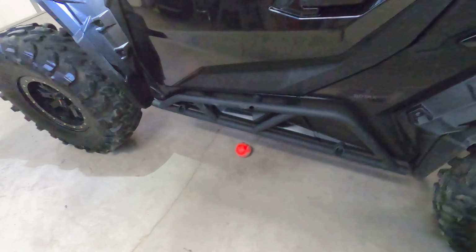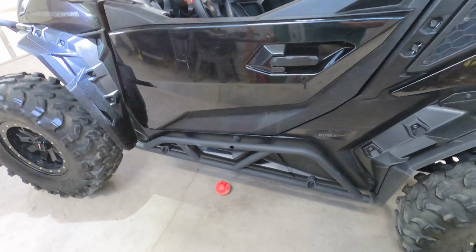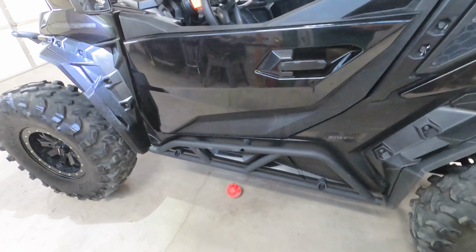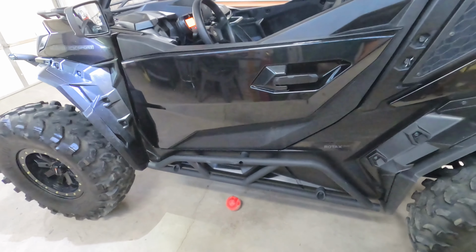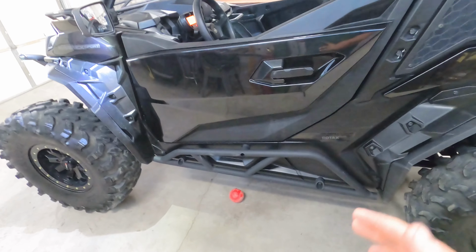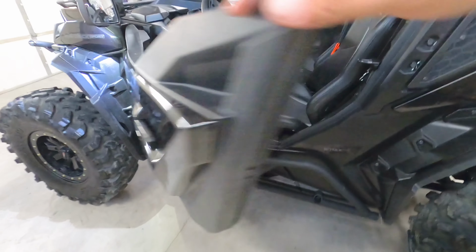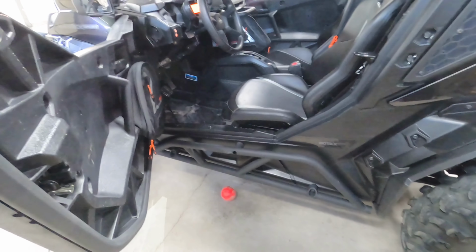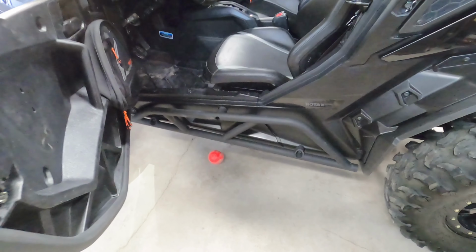Of course, I added the Can-Am rock sliders. I really do like the style of the Dragonfire rock sliders, but I just thought these offered more protection, and they actually have come in handy. I've actually rubbed against some rocks and some trees for that matter. So overall, really impressed, really happy with them.